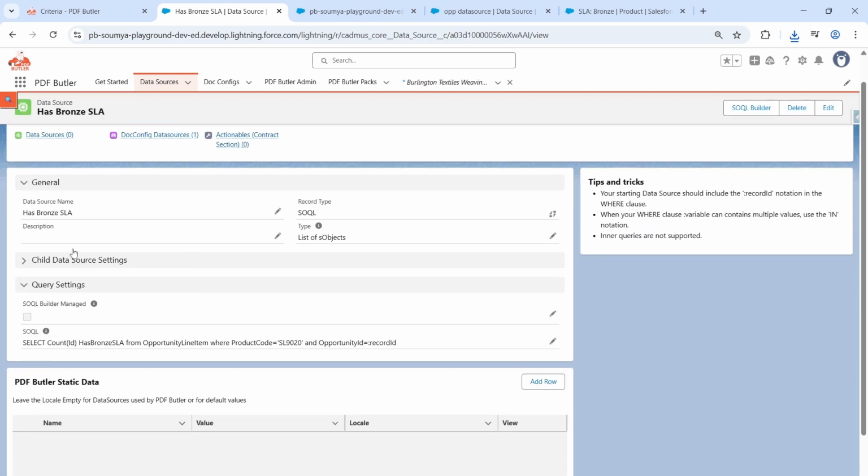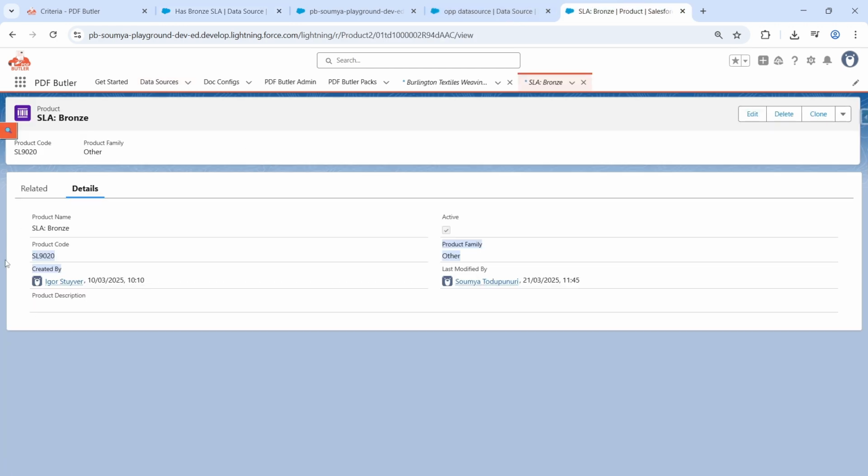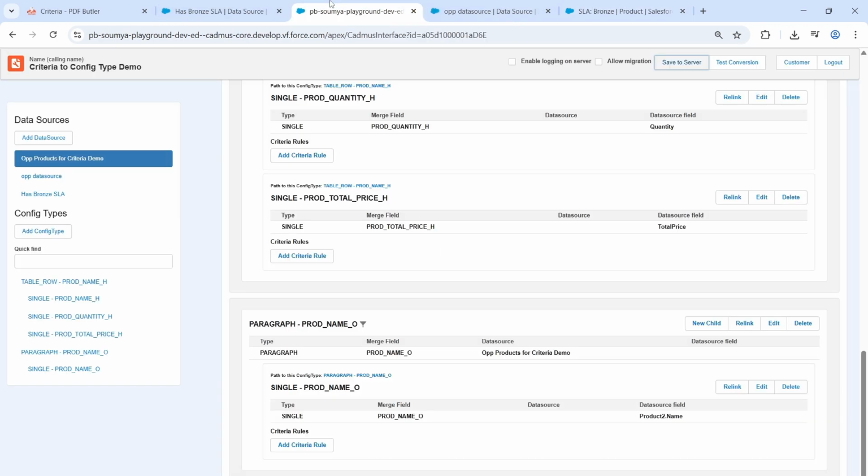The query should be like this: select count of ID from opportunity line item, give some alias name for count, and the filter should be opportunity ID equals to record ID. Of course, you are fetching the line items of that particular opportunity, and the product code should be the Bronze SLA product code. You can copy this product code from Bronze SLA. Save the query.